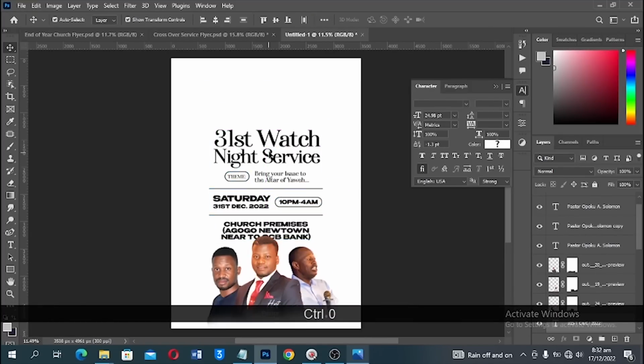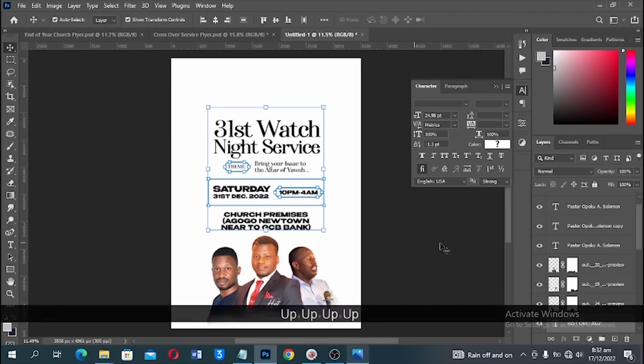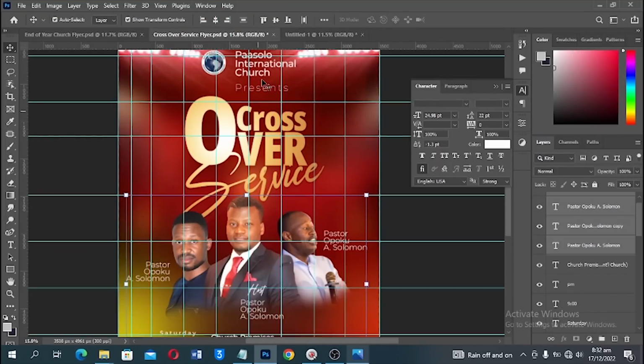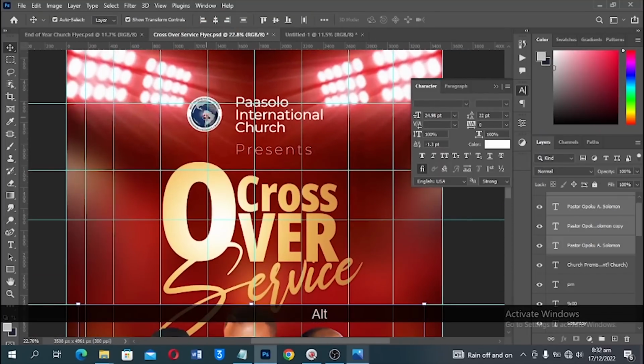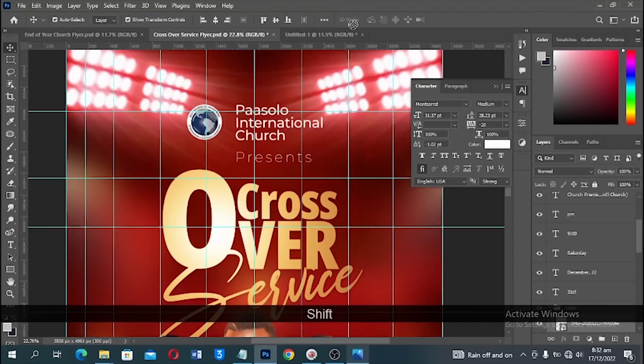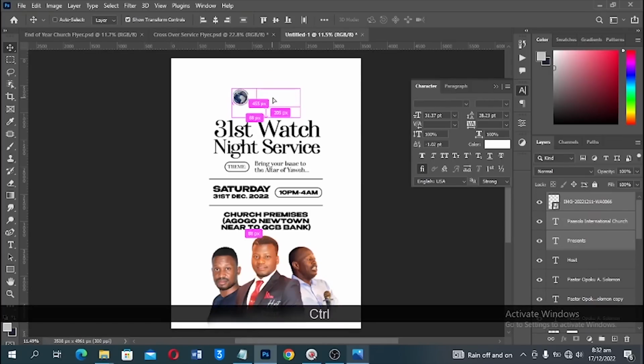Okay, we have enough space even at the top. And I think lastly maybe the details like the name of the church and the logo will come here, plus the program if necessary, we will bring them here as well.